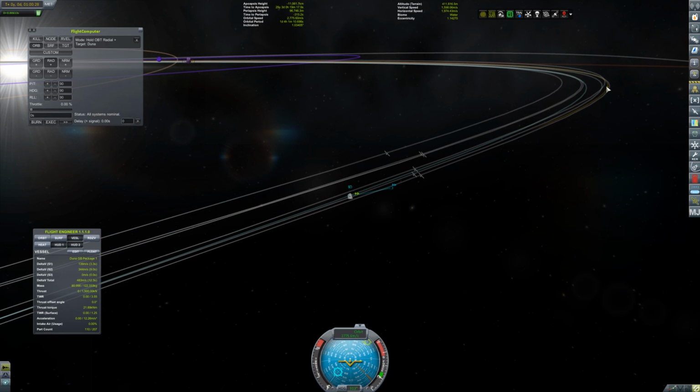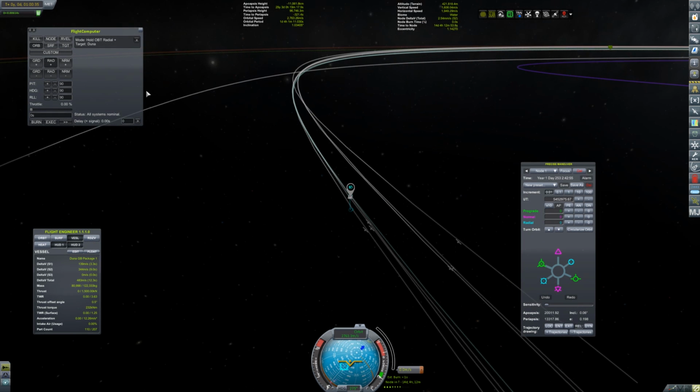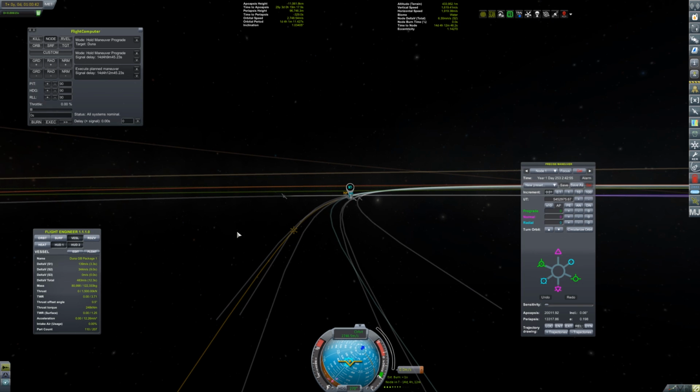So let's put a maneuver like here, 14 days from now. We're just gonna put this in here, and I'm gonna tell it to face the node and execute the next maneuver. So in 14 days, it will execute whatever this maneuver is. And then I can adjust this maneuver after the fact, and it will still do it.